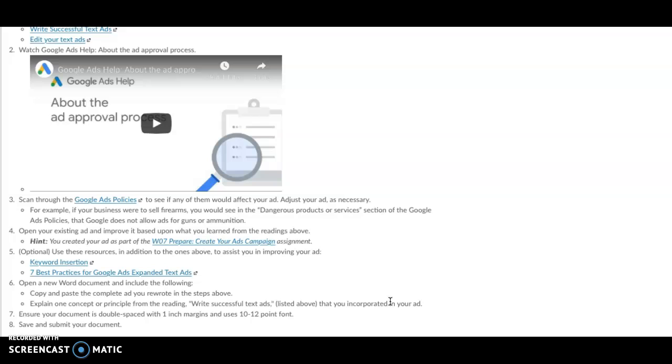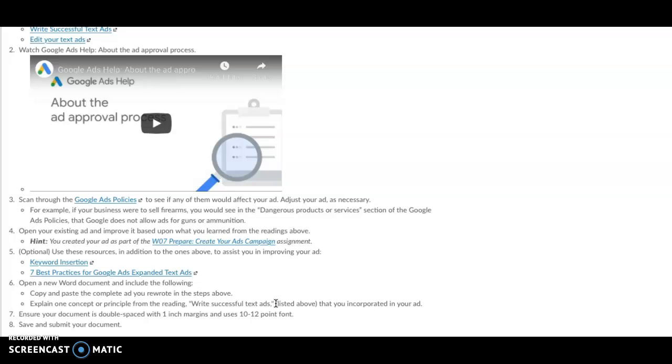We will rewrite ads later on in the semester, but I would encourage you to do it on your own. This is a habit you should create for your business, to see what's working. What's working now may not be as effective in 6 months or 2 years. And so you want to really stay on top of this. You want to use that iterative process and say what's working, what's effective, and what's not. And this is just the beginning. Notice that the ad you'll copy and paste into your assignment is the one that you rewrote in the steps above, not one that you wrote. And so you want to get into this rhythm of writing and rewriting ads.